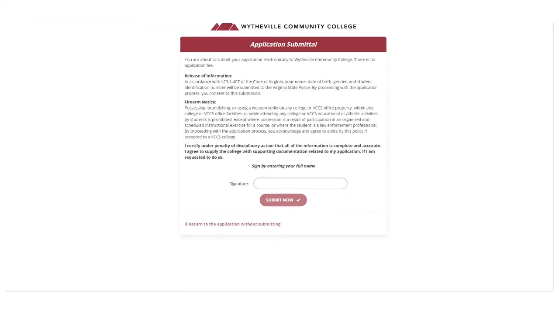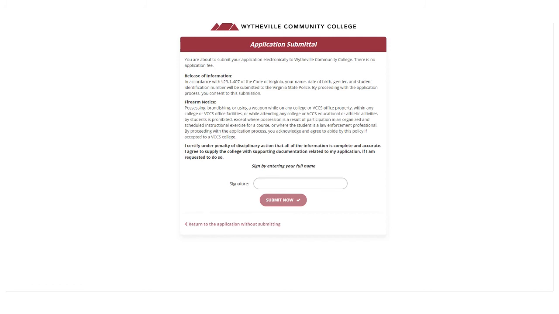Okay. It will say you are about to submit your application to the college. We do not charge an application fee. In accordance with the Code of Virginia, your information, date of birth, your demographic information will be submitted to the Virginia State Police. This is a requirement for any 2- or 4-year institution in the state.